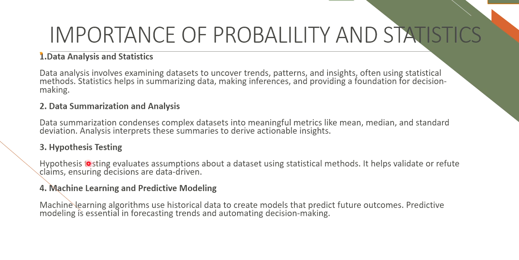Why we do hypothesis testing is that it evaluates assumptions. In data sets we will be assuming something, and that is the meaning of probability. If you do this hypothesis testing, it helps you validate and make decisions, or you can add some data or delete it. Then after testing, next comes machine learning.